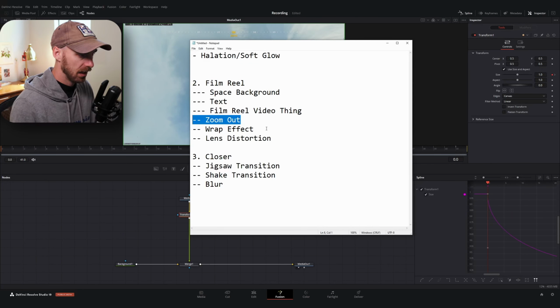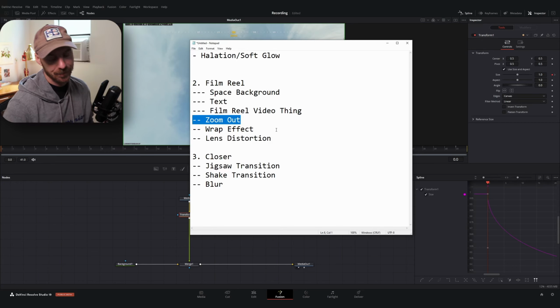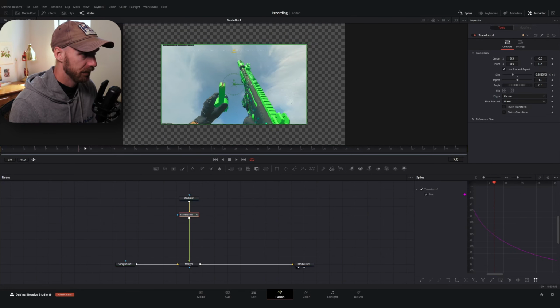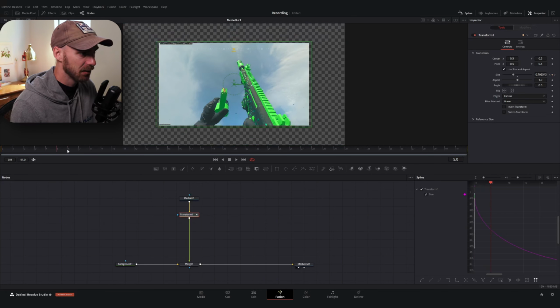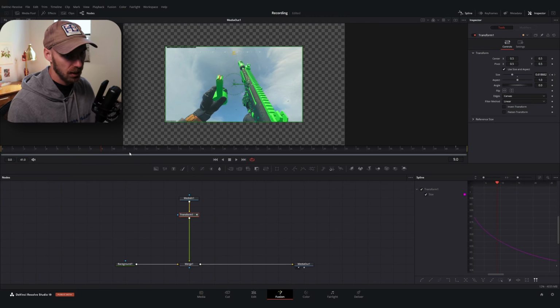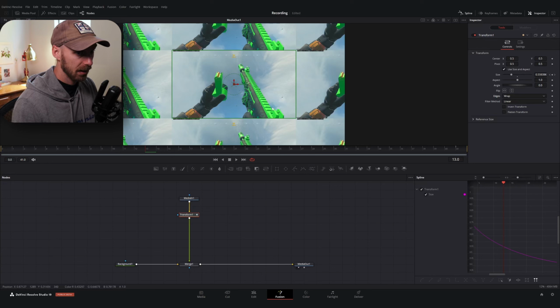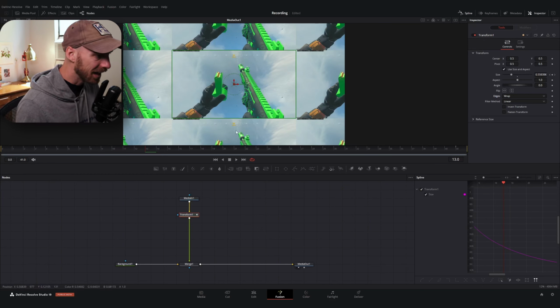The next thing that we need to do is get it to wrap. And I'm cheating a little bit because we did actually solve this on stream. I know the direction that I want to go in. I'm going to try to approach this like somebody who's discovering this effect for the first time. So to get it to wrap, what you might think is, okay, we have 2 options. You could use the transform node and use the edge property. The problem with doing that is that it wraps on all sides. So we want it to just wrap left and right, but what we're getting is top and bottom as well, which is not exactly what we want.